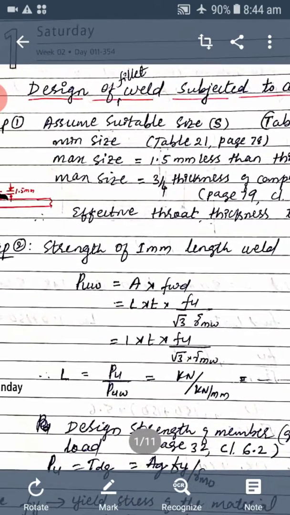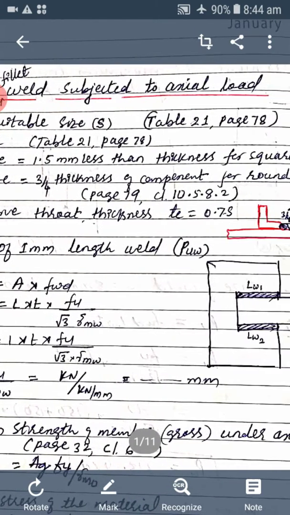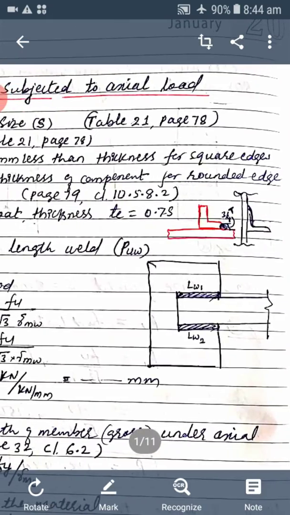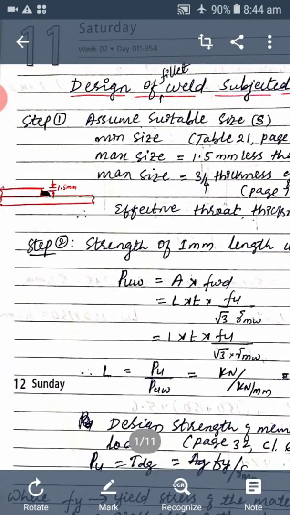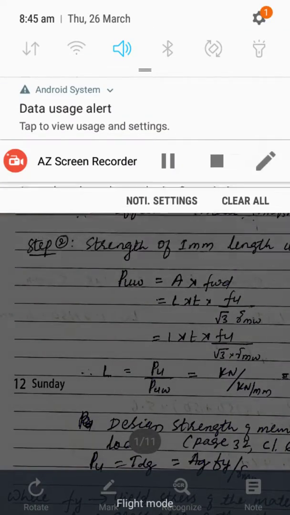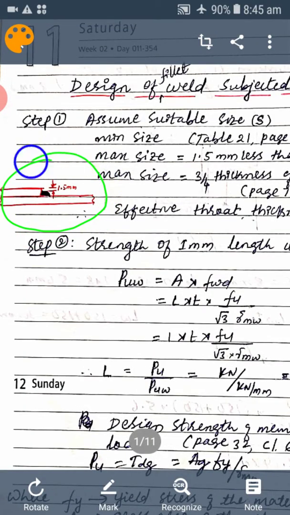You have to refer to Table number 21, page number 78, IS 800 2007, and the maximum size is 1.5 mm less than the thickness for square edges. Here I have shown one figure. In this figure, two plates are being joined by keeping one plate above the other.